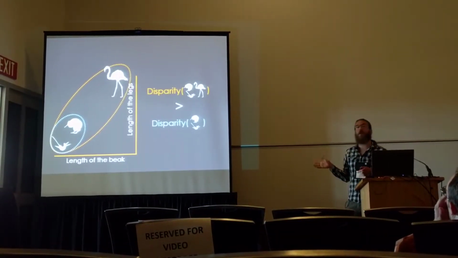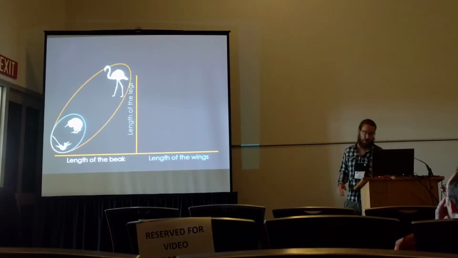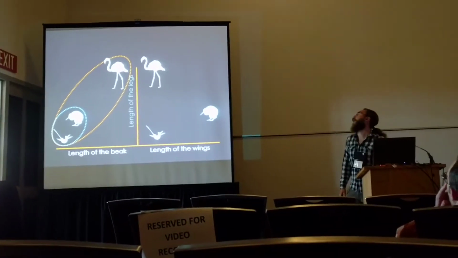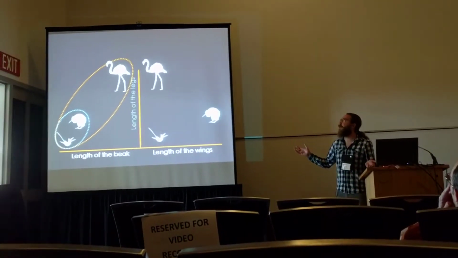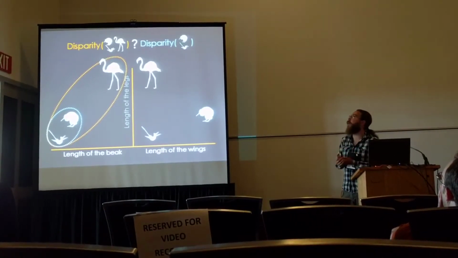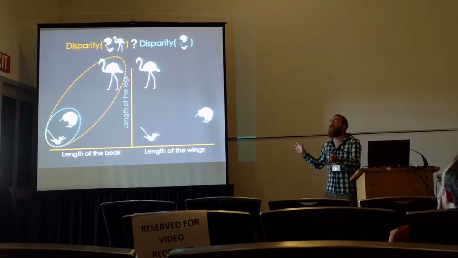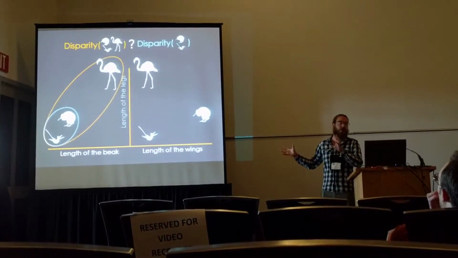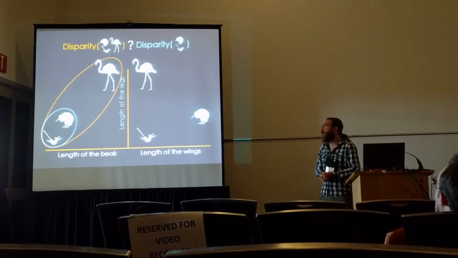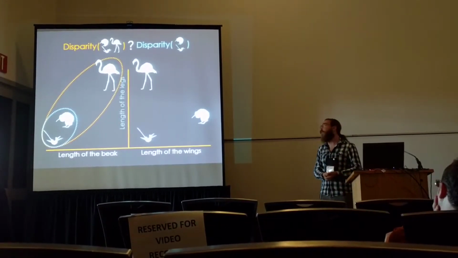Now there's a problem here, because here we're using only 2 dimensions. If you add your 3rd dimension that we talked about, the length of the wings, already it becomes a bit more unclear whether the disparity of the overall group is actually bigger or significantly smaller than the disparity of the smaller group. And again, that gets worse when you increase the number of dimensions.